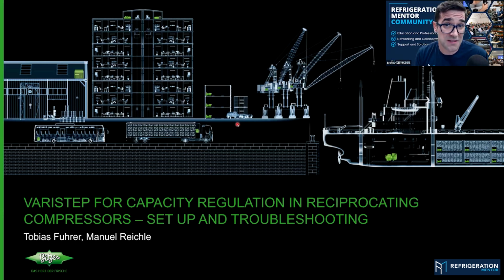I see them consistently more and more in racks. When I was at Chillventa a few months back, I saw it on a ton of different manufacturers' racks. This is the stuff you want to dive into and learn about, because capacity control is on every CO2 rack out there. It's either the VARISPEED or the VARISTEP, but today we're going to be getting into the capacity control, the mechanical design of the VARISTEP.